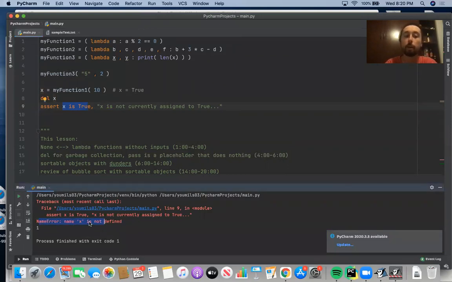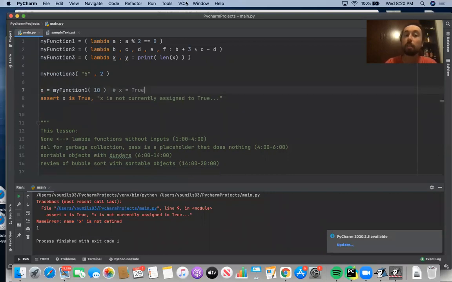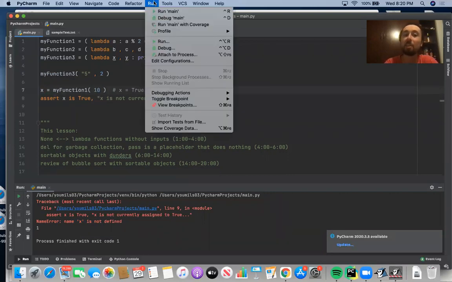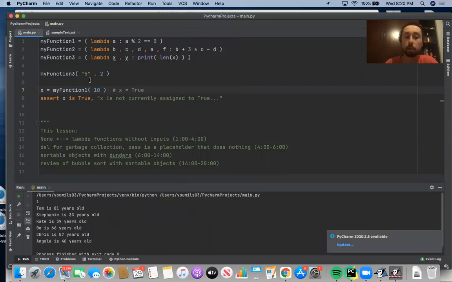And it says a NameError, right? And it says x is not currently assigned to True, because we said that we wanted to assert that, right? X is not even defined, because we deleted it from memory, right? But if you don't do the garbage collection, then it's okay to say assert x is True, and there's no problem running the code.